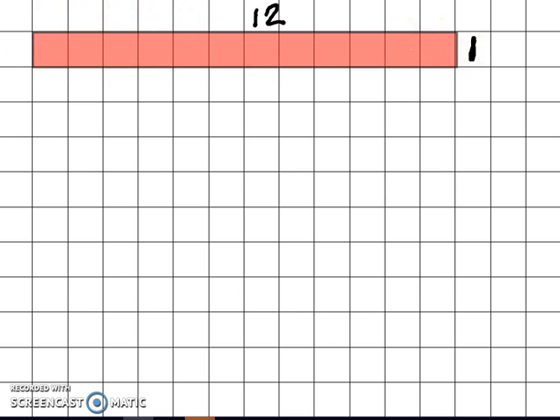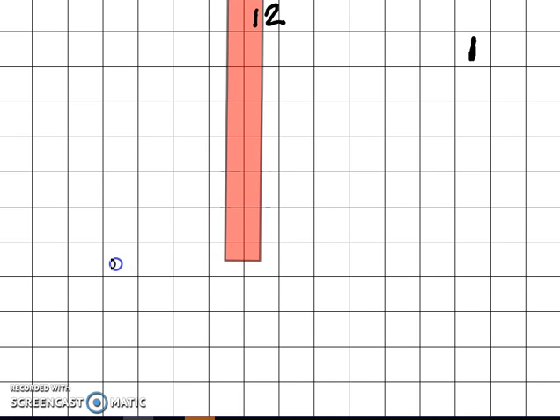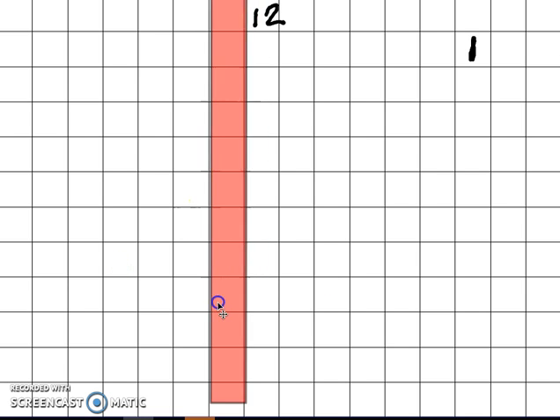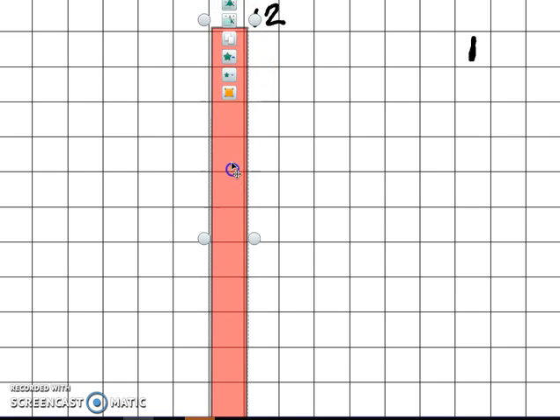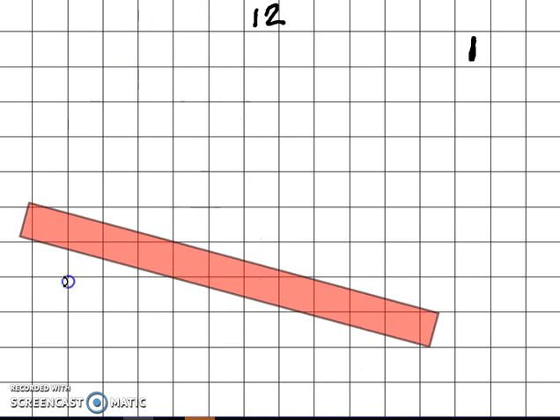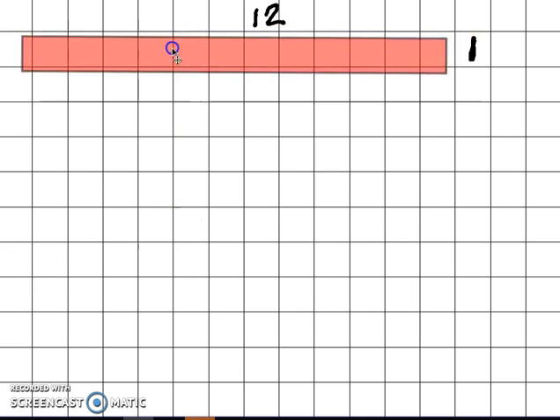Sometimes third graders want to say, hey, that's one rectangle, and check out my other rectangle, Mrs. Hankemeyer. Look at this one right here. And I want to go, that's not a different rectangle. That's the same rectangle that you've already drawn. All you did was rotate it. So I don't accept that as a different rectangle. So we need a completely different looking rectangle.